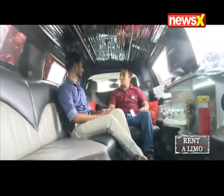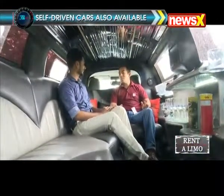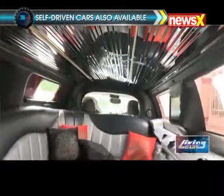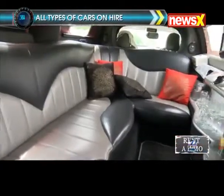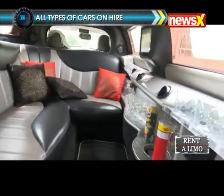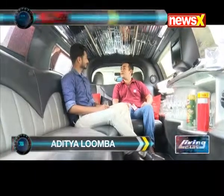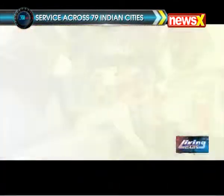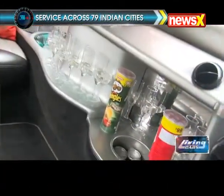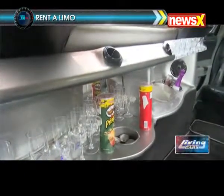Aditya, tell us what is the kind of thought that goes behind the design or what to keep inside the limousine? These limousines are fully imported and brought in as is — no changes have been made to the original design. The key thought behind a limousine, as you know in the US as well, is basically celebration. On my left over here, you have this entire glassware — champagne glasses, old-fashioned glasses, as well as ice pits where you can keep your drinks chilled completely.